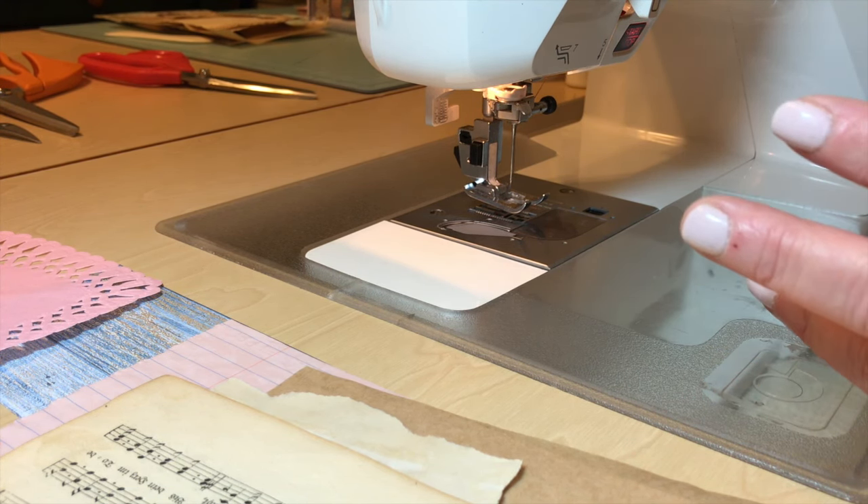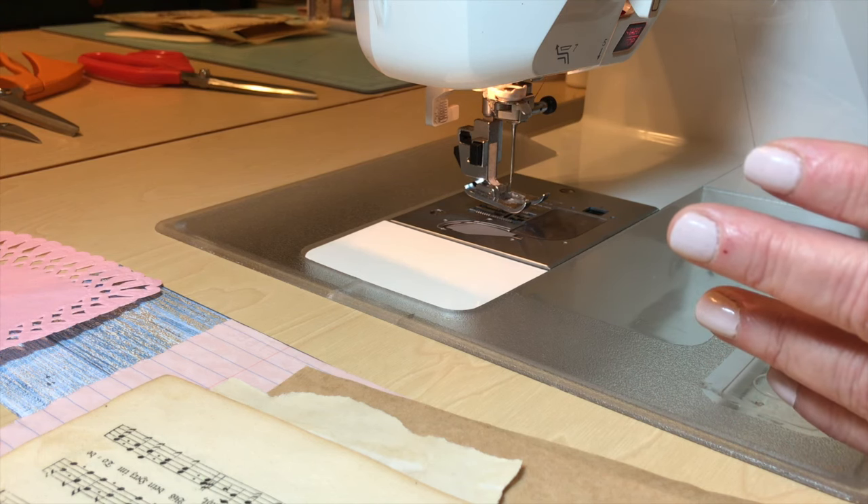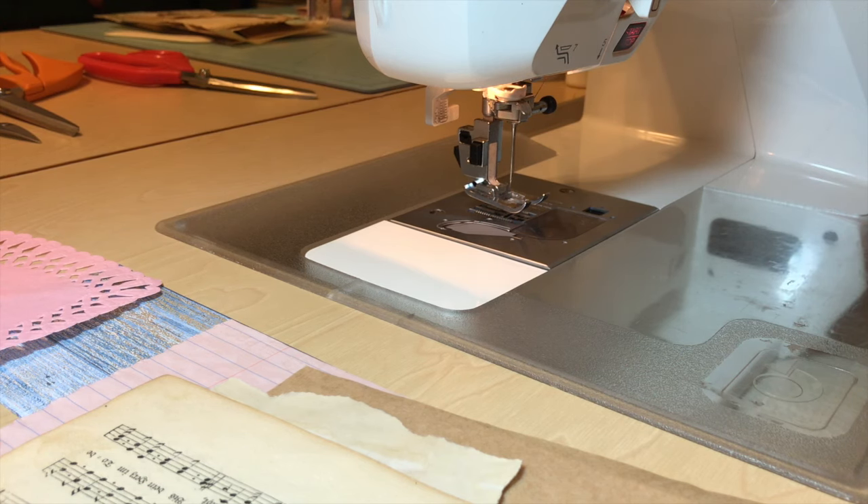You guys are probably all in bed but I am a night owl, so I needed to get these signatures sewn. I thought this would be a good opportunity to show you guys some stuff that I do. It is not a tutorial — it is just a craft along, just so you guys can kind of see my process. I did want to talk a little bit to those of you who only do sewing on fabric and have never sewed on paper, or you're not sure why it's not coming out correctly. Or those of you who are considering purchasing a sewing machine just so you can sew on your pages, if you junk journal.